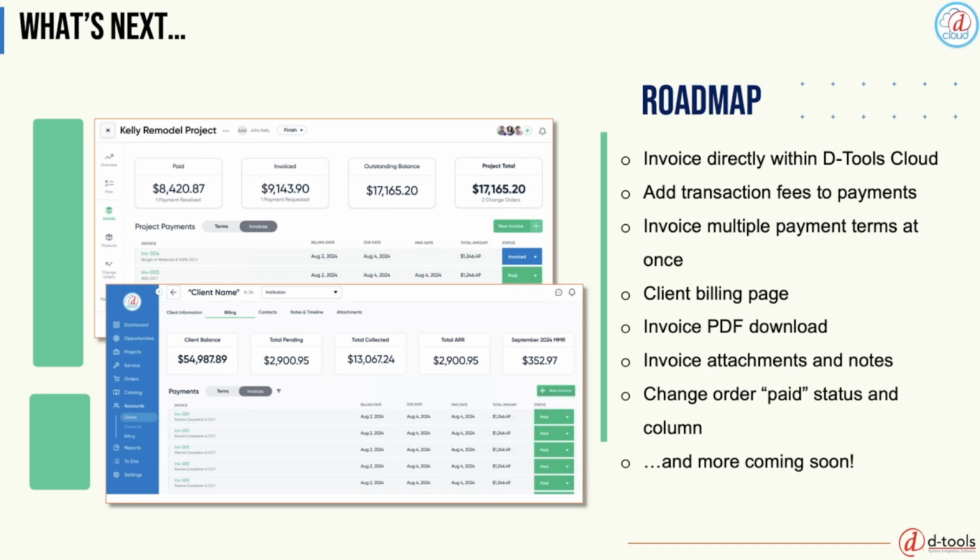Also, the automated QuickBooks invoicing. So what we've done is we've made an enhancement to the QuickBooks integration. When you fire up a payment request, it will automatically create a corresponding invoice inside of QuickBooks for you. This way, when that payment request is paid through DTools Payments, it's going to come in and mark itself as paid.